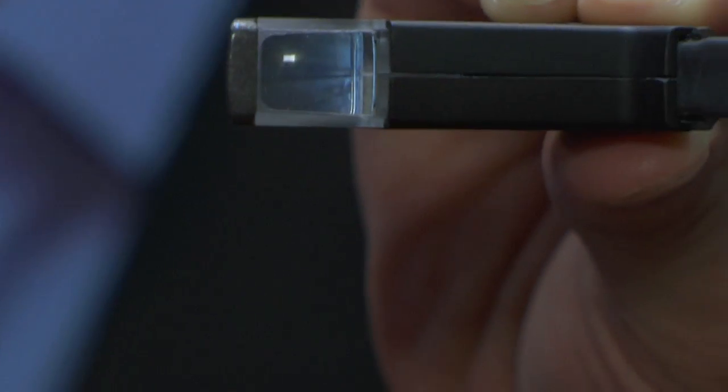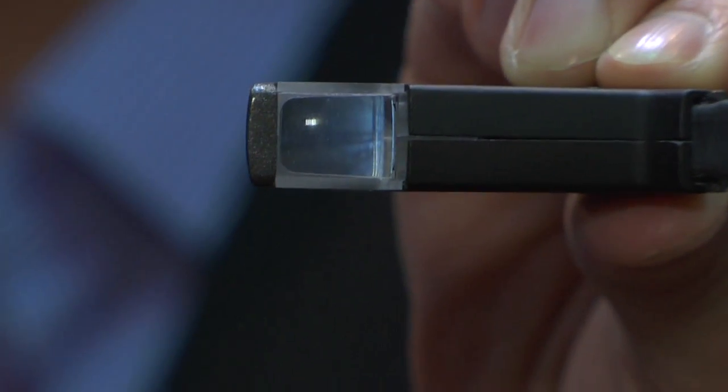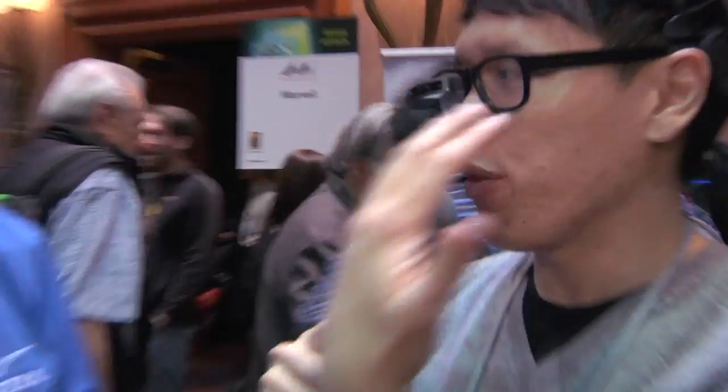When you say very tiny screen — it's about 480 by 240 resolution. Actually it's 428 by 240 full color. When you look into the display, it's just like holding your cell phone out at arm's length. As I can see right now, because I have both my eyes open.